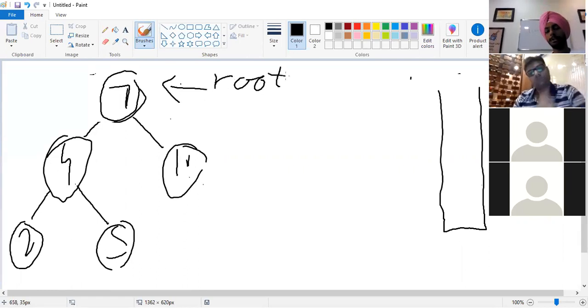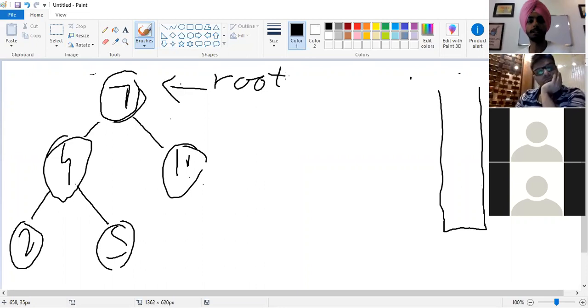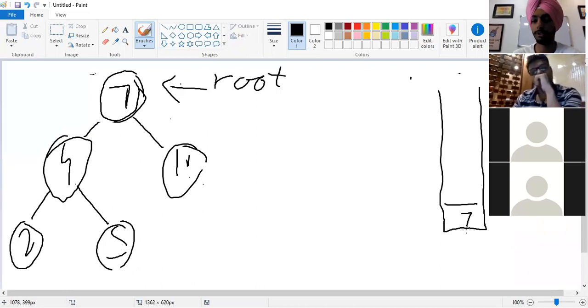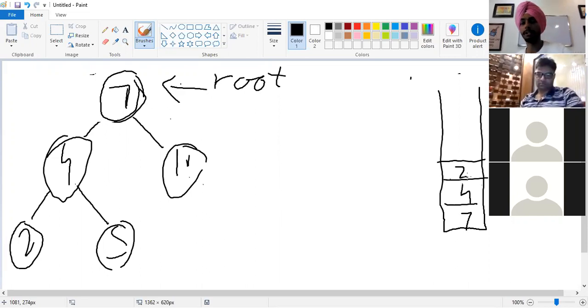We'll have a pointer named current, and we'll locate it to the root. So first of all, we'll pick 7 and push it in the stack. So 7 comes here. We'll check if the left side is present for this element. Left is present for this element, that is 4. We'll push this element again over here. Then we'll again check if its left is present. Again it's present. We'll take 2. For 2, there is no element on its left side.